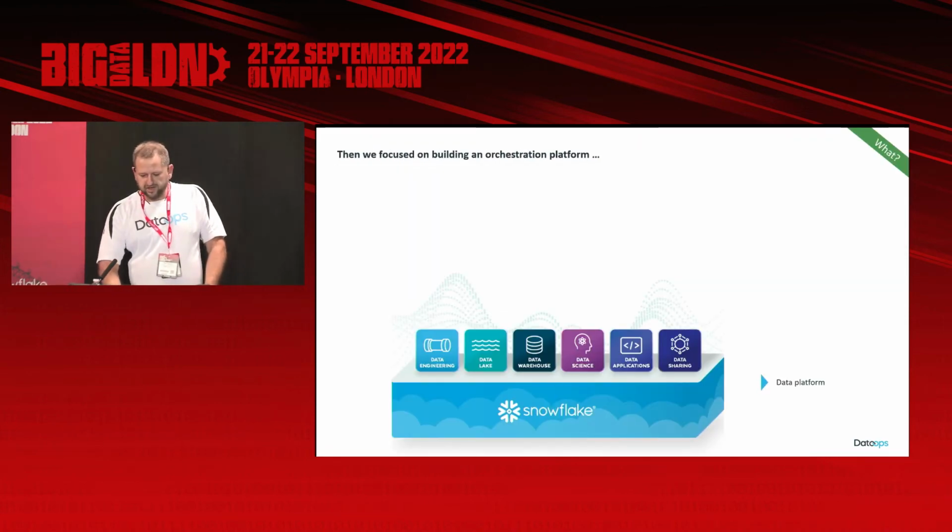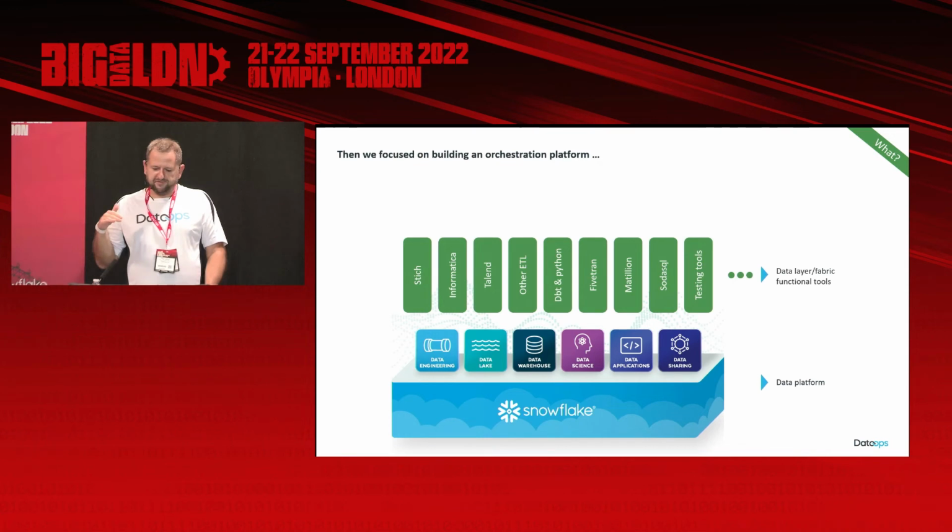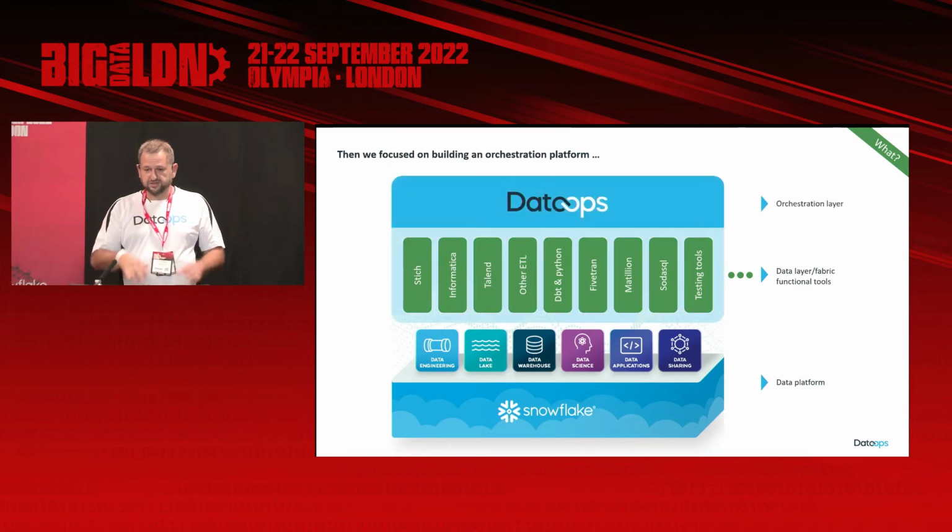So if you look at the various components that sit on top of a platform like this, you can have all sorts of tools that you're orchestrating. In the partner ecosystem, you have things like Matillion for ETL, Informatica, Talend. You can even have your own Python or Spark programs where you can actually call those as well. So all of these tools come together to give you the full DataOps experience.